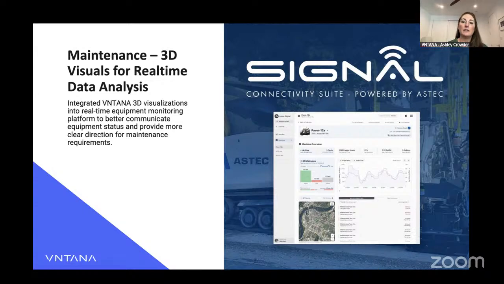Because with maintenance, one of the number one problems for downtime is, of course, needing a part to be replaced and waiting too long to do that. And when you have a 3D model, it's so much easier to find exactly that piece because you might not know the SKU number or what to order, but if you can see it visually and click on that piece, you know what to order.